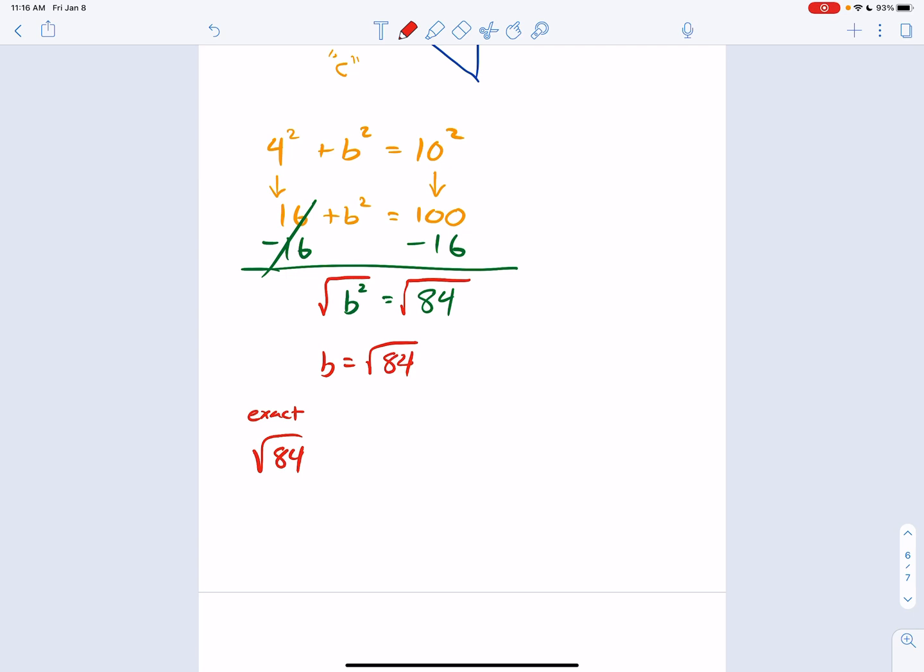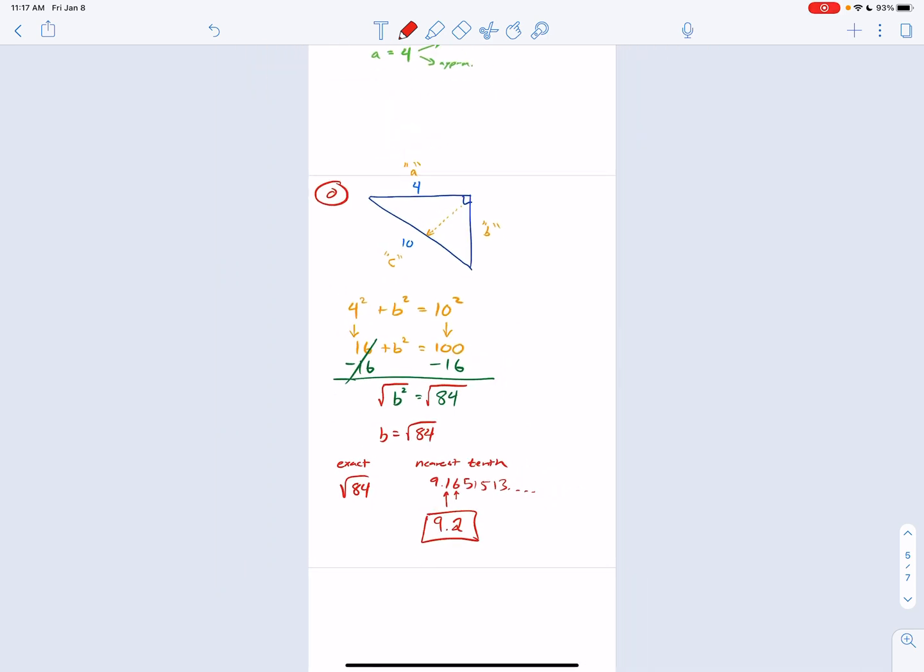Now if I ask you to round it to the nearest tenth, I would use my calculator. So go ahead and turn on your calculator there. The square root of 84. If you're using your iPhone, that'll be 84 and then you press the square root button. You should get 9.1651513 and so on. But to round it to the nearest tenth, since the digit after the 1 is 5 or larger, that's going to be 9.2, you're going to round up.